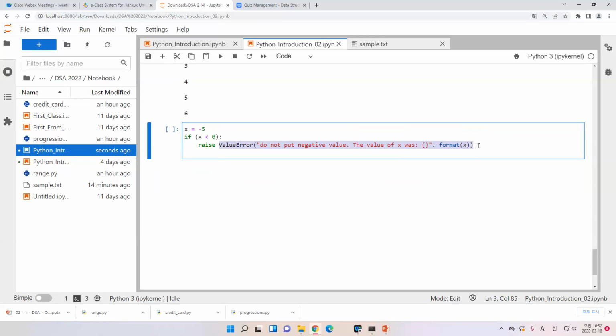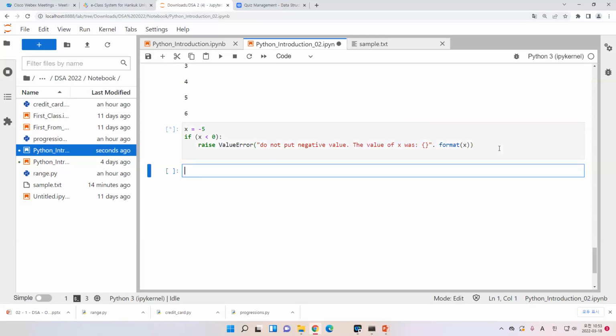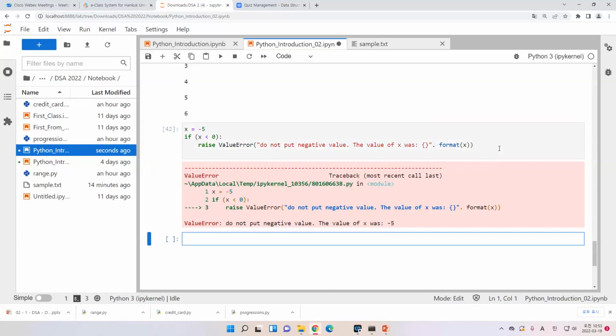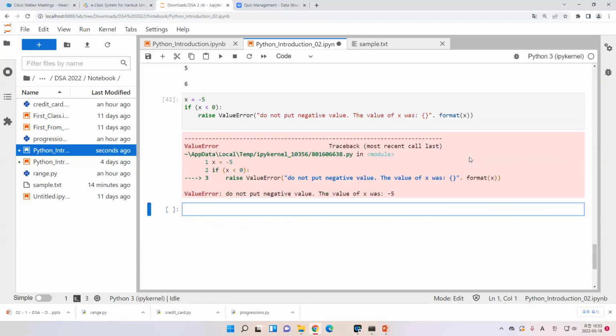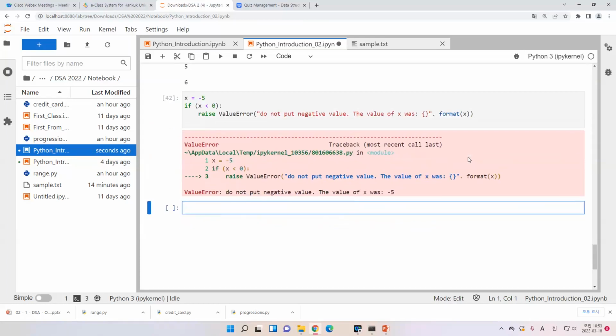What is this error message? Yeah, it will be a value error. And this is the message: do not put the negative value. And it will show you the message that the value is this one. You will see that you create an error message.